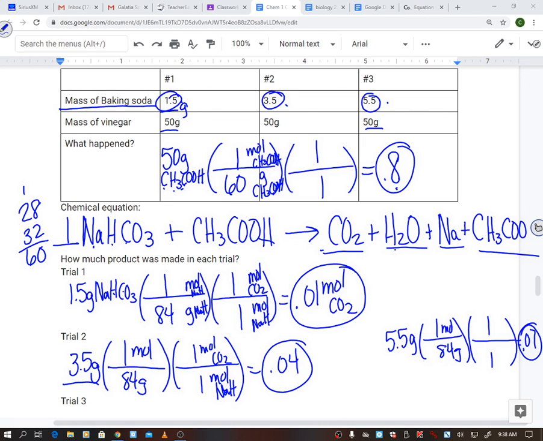All right, so that's a lot more. It's going to take a while. These guys are limiting you. You make 0.07 grams and the reaction stops, and you have a lot of vinegar left over. So we should see that. When you guys come back, we'll try to do this, and we should see that we have a lot of liquid still left when that reaction's all said and done. All right, so anyways, that is limiting reactants, just trying to figure out who is stopping the reaction and how much you are able to make.